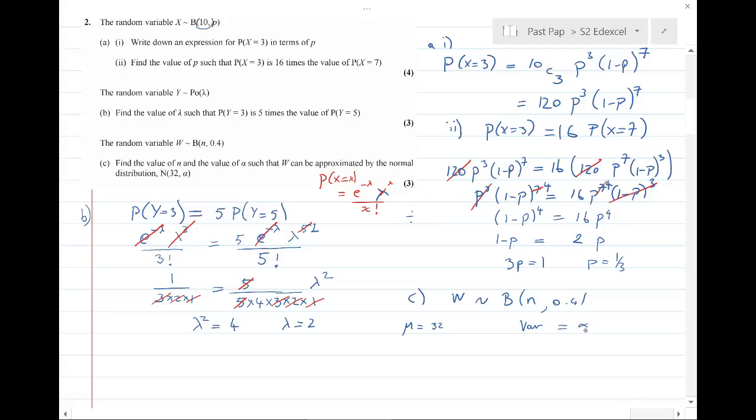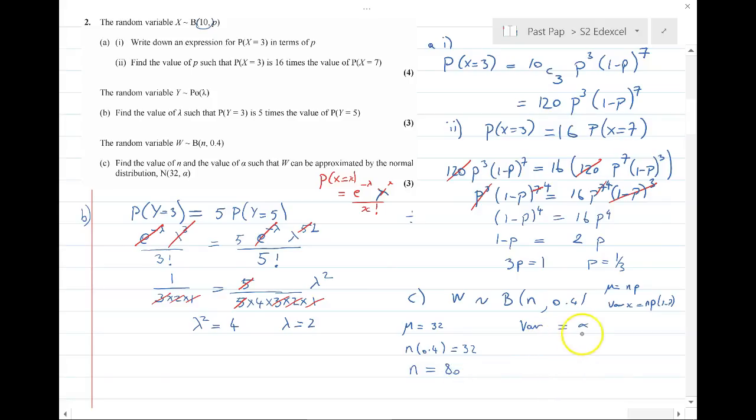Now that's what we want, but also using the normal approximation, that's also equal to np, because the mean of a normal distribution is np, and the variance is equal to np(1 minus p). So we can say, first of all, np, so it's n times 0.4, because the mean is 32. The mean of the binomial has got to be the same as the mean of the normal we're approximating it to. So that just gives us 32 divided by 0.4, so that's going to be equal to 80.